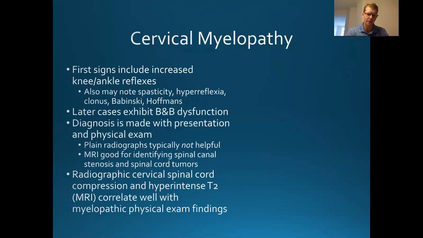With cervical myelopathy, some of the first signs that you're going to see are increased knee and ankle reflexes. They may also have some spasticity, clonus, Babinski's, and a positive Hoffman sign. We're going to talk about those more in the examination section too. When you think of cervical radiculopathy, you think that person is going to have poor muscle activation and decreased reflexes. Well, if they're having increased reflexes when you're testing, it's going to be easier to rule in that they have some sort of central issue versus more of a lateral type stenosis.